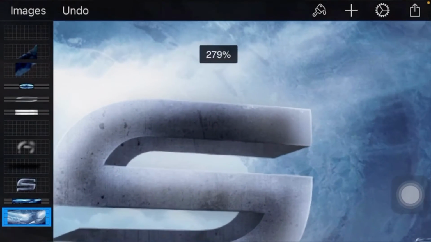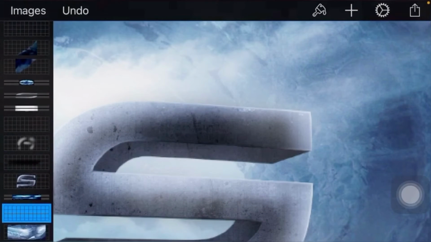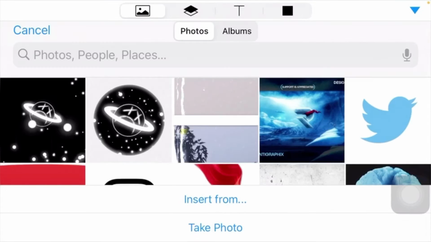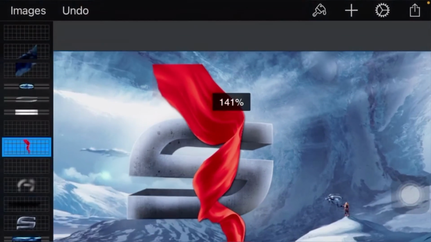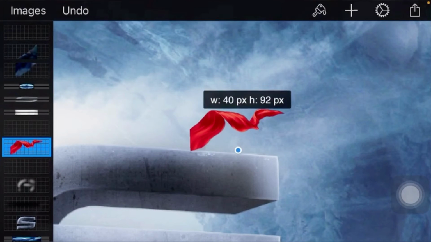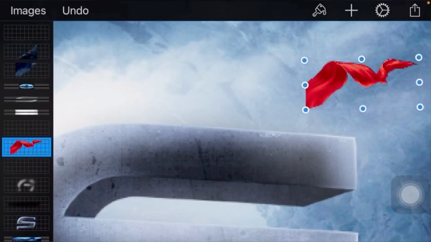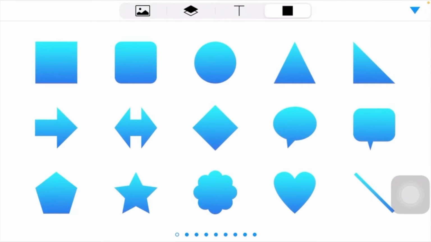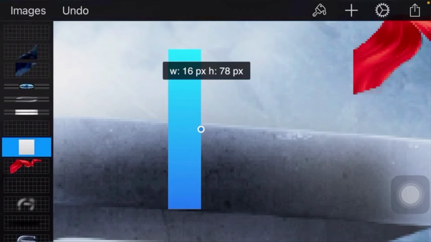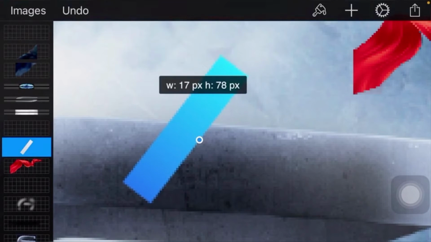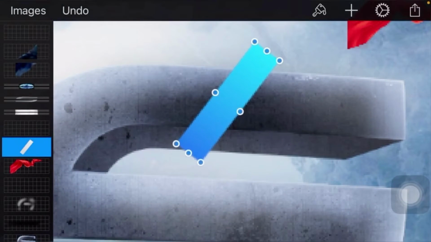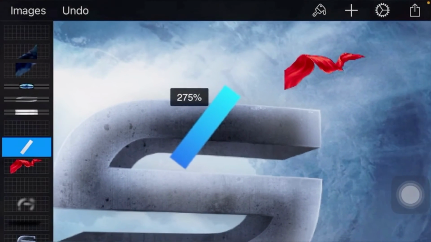now what you're going to do here is add a little flag. This is a little touch that I like to add because it can add a lot of depth in your edits. So we have this little flag thing right here. This will also be in the description, so if you want to follow along, it's going to be there. And now we're going to click on the add button, click on the shape button again, and click on this square. And we're going to drag it to the side a little bit, make it thin. These are the dimensions that I'm probably going to use, like right there. Just make it longer, just like that.